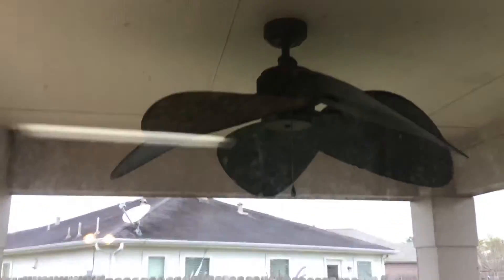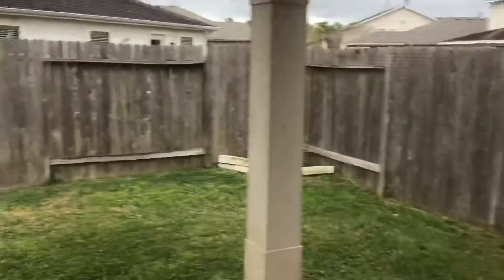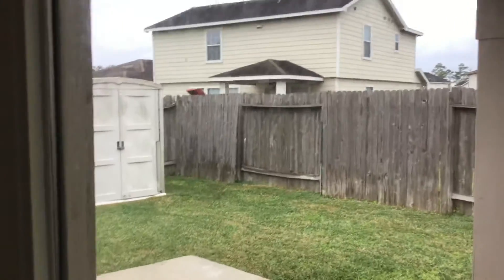This door apparently closes by itself. Looks like they have some kind of old school intercom to talk to people outside the front door. I'm just going to peek out into the backyard since he's working in here. There is a nice little covered patio here, and a little storage shed out there as well.